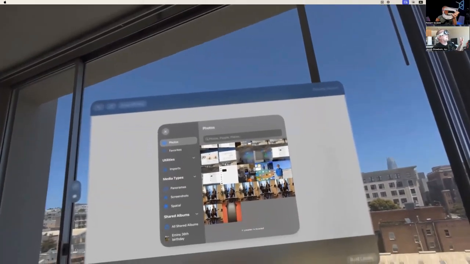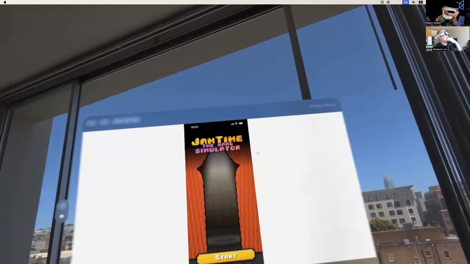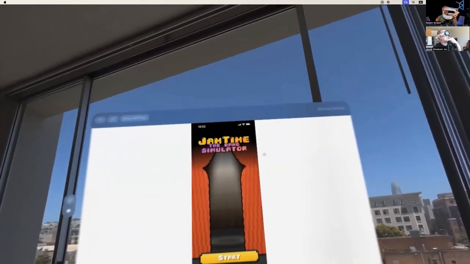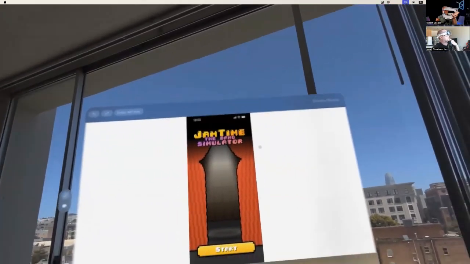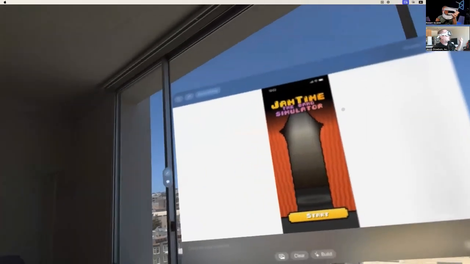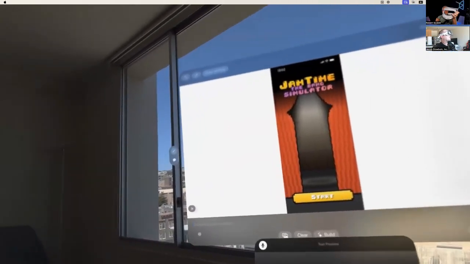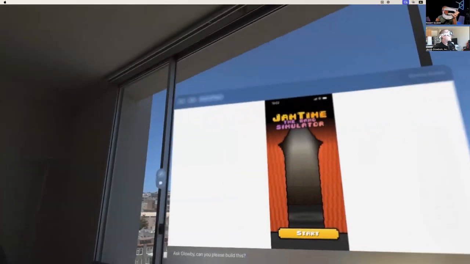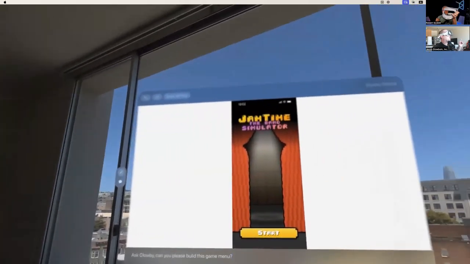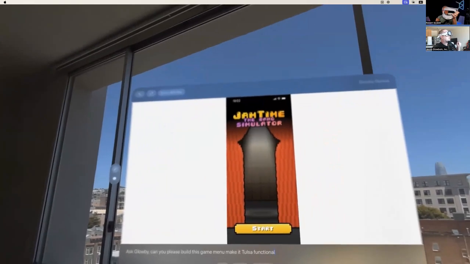Yes. Over here we have some designs that we built in Figma, right? So we're going to attach it here, and we're going to ask Globy, can you please build this game menu, make it also functional, so when you press the start button, something happens.